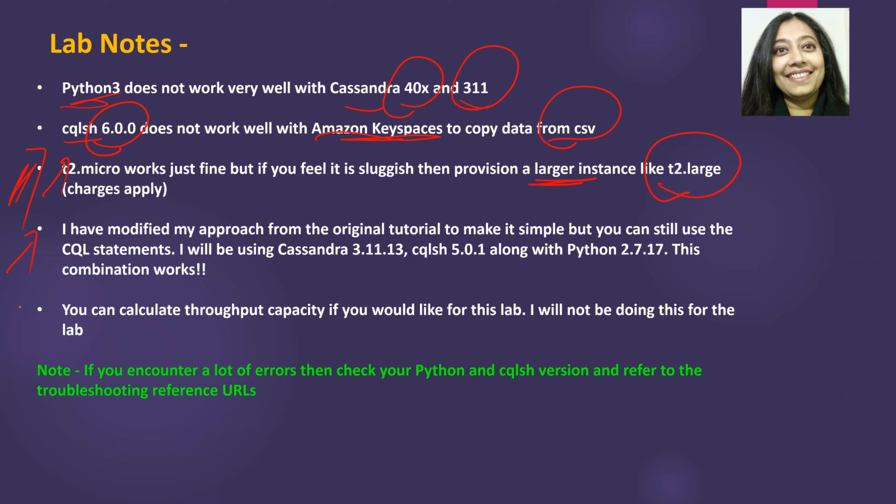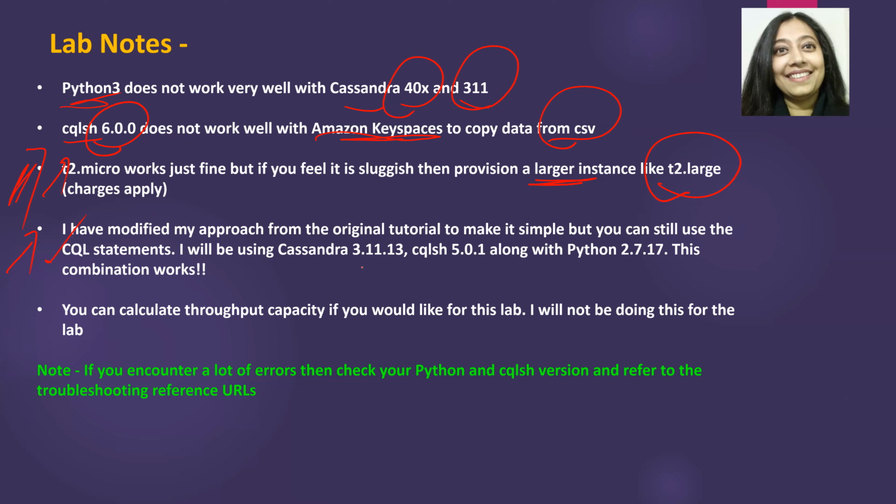I shared the link to the original tutorial with you. The original tutorial has its own set of steps, and it does some extra steps as well. My whole intention is to make the tutorial and the approach very easy, for anybody to learn and follow. So I've modified the overall approach. You can still refer to the original tutorial and copy the CQL statements from there. Over there, they are telling you to use the latest and greatest of Cassandra, with a bunch of URLs to download Cassandra.